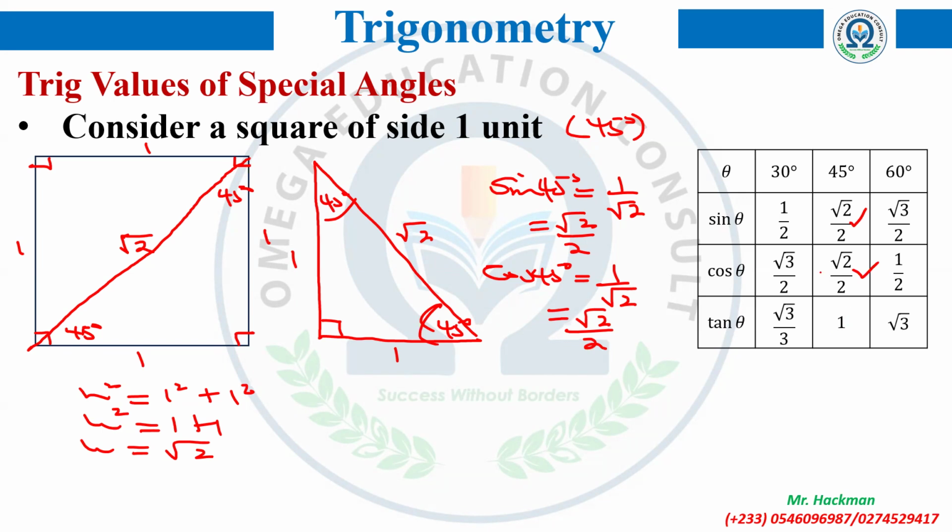Okay, and the last but not the least, tan 45, which we all knew before we came here will give us 1. Now let's see, tan is 1 over what? Opposite over adjacent. So opposite is 1, adjacent is 1. So we end up getting 1. So that gives us this value. Okay, so that explains the values that you have there.